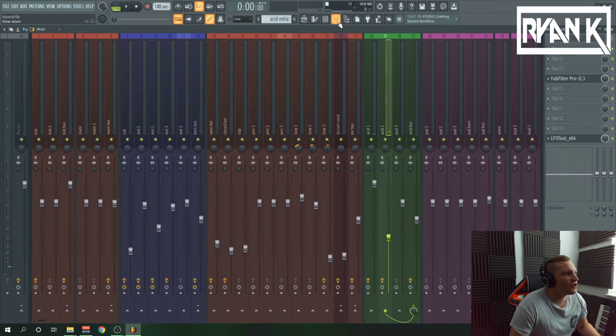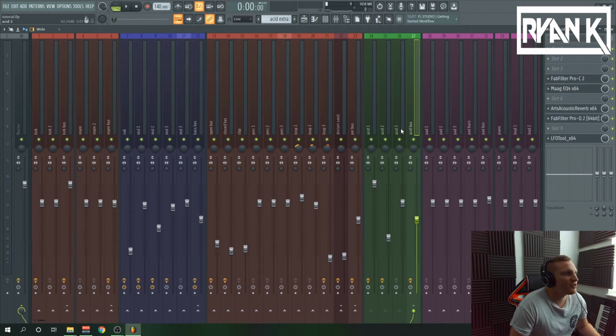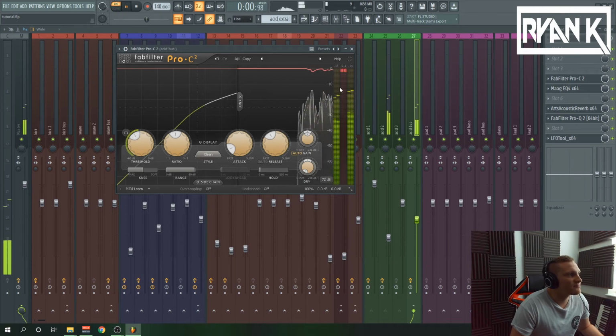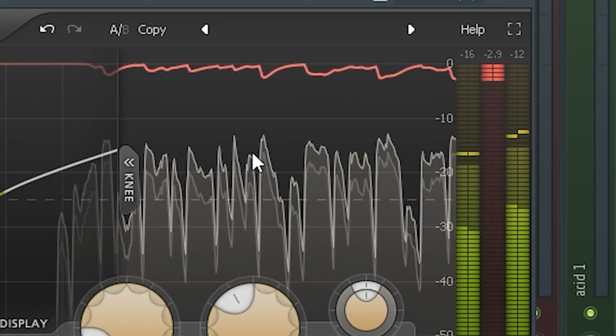So what I've done on the processing, both acids go to the acid bus here. I've got another spare one if I want to use it. What I've added is some compression just to level it out a bit so it's a bit more uniform. There's no peak, so I've just lowered the threshold here. It's a very basic one. Just lowered the threshold just so it's catching enough peaks to drop them down. Quick listen. Just the peaks.